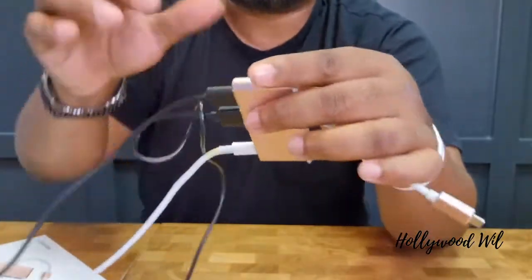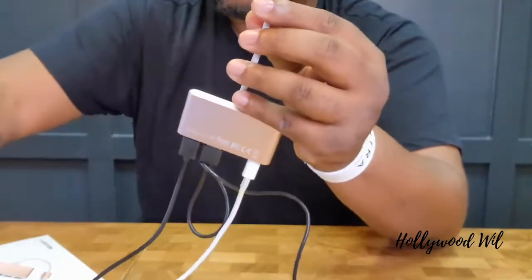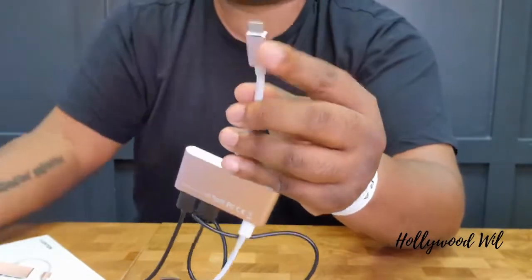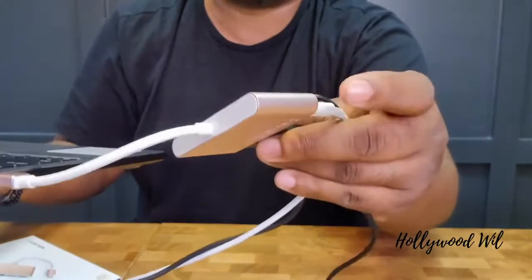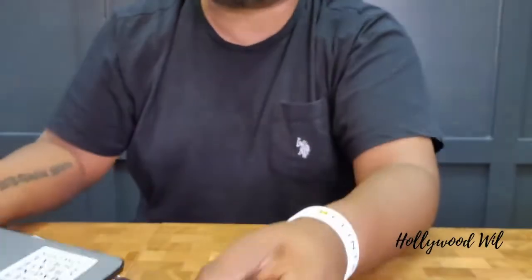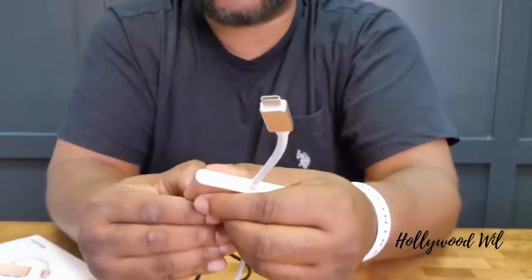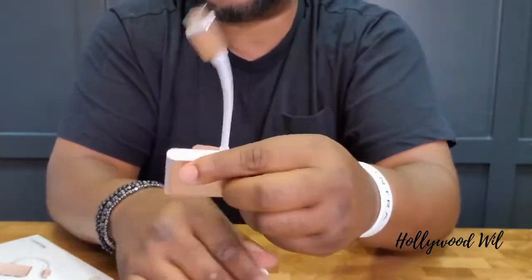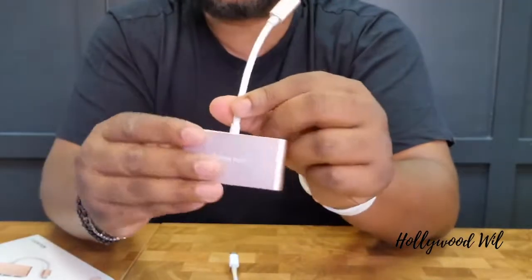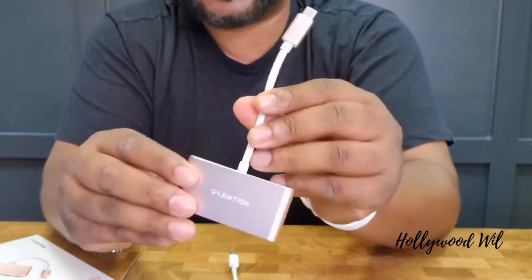And there you go. Then what you would do is you would just plug this in to your laptop, which I have right here. You would plug it in, and there you go, and everything works. This is awesome, like I said, so you don't need so many converters, you just need the one dongle. So this is super well priced, it is super fast, super convenient, and a really nice color that I like it. So definitely check it out.